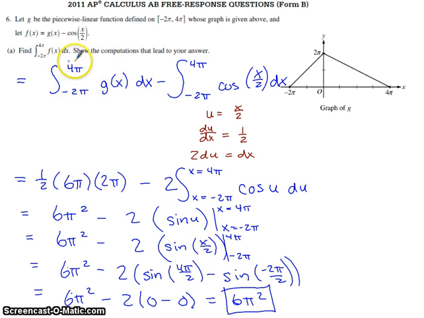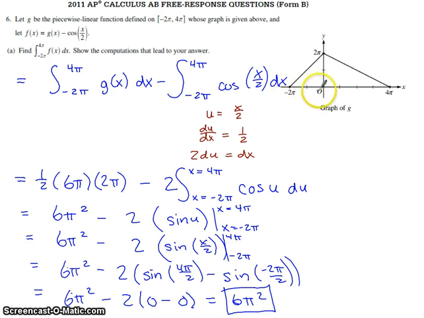The integral on the left is going to be the easier integral to deal with, because as long as you remember that a definite integral corresponds to a signed area, you have the graph of g of x provided. So the integral from negative 2 pi to 4 pi of g of x is just going to correspond to this signed area. And since that area is entirely above the x-axis, all we really have to do is not worry about changing the sign of anything, just find the area of this triangle and we're done.